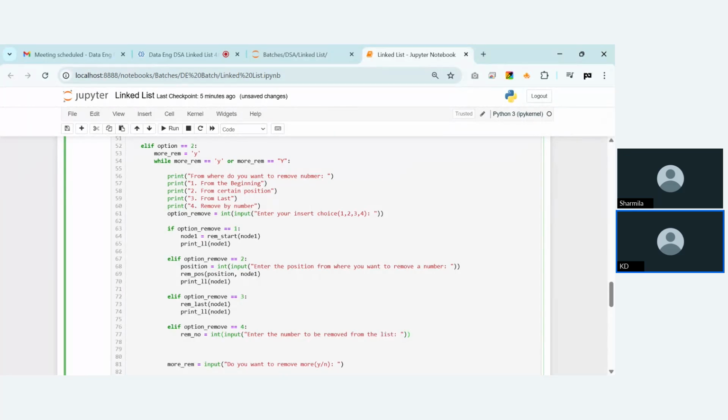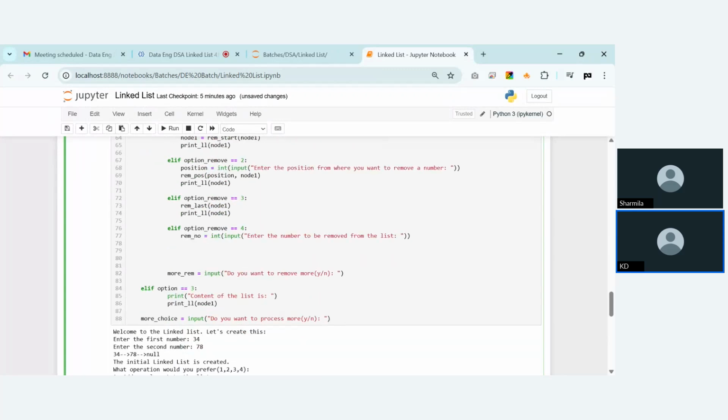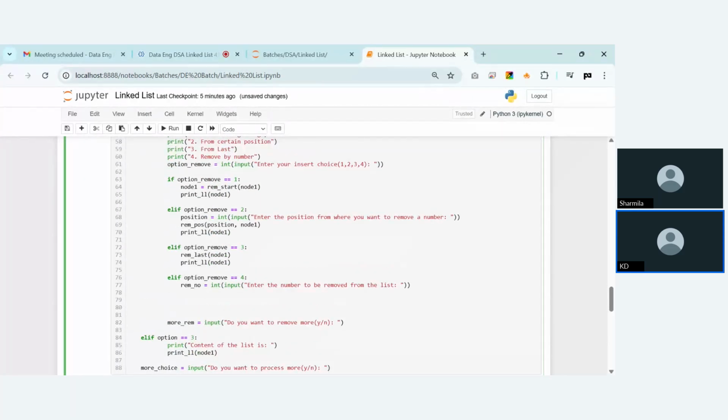So when it will ask, that number will come over here. Now this number can be anywhere. It can be at the beginning also, it can be at the last also, it can be somewhere in the middle also, and it may be that it may not exist, right? So you have to follow a different approach to do this. What approach should you follow? First of all, you have to search where this number is.